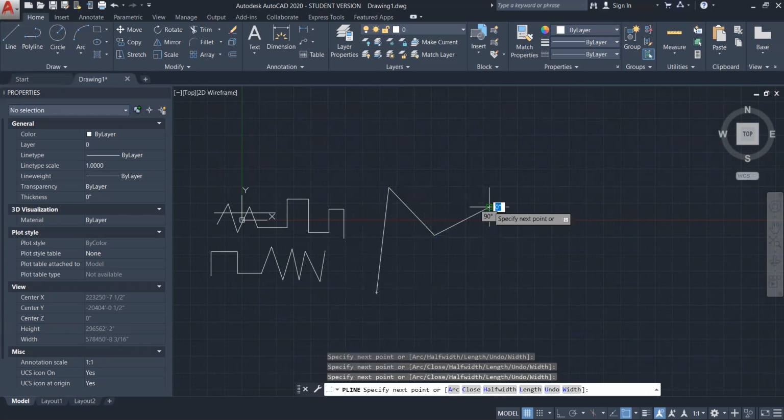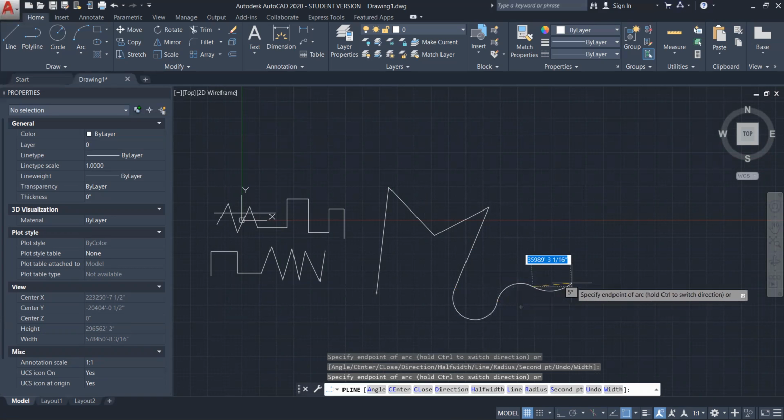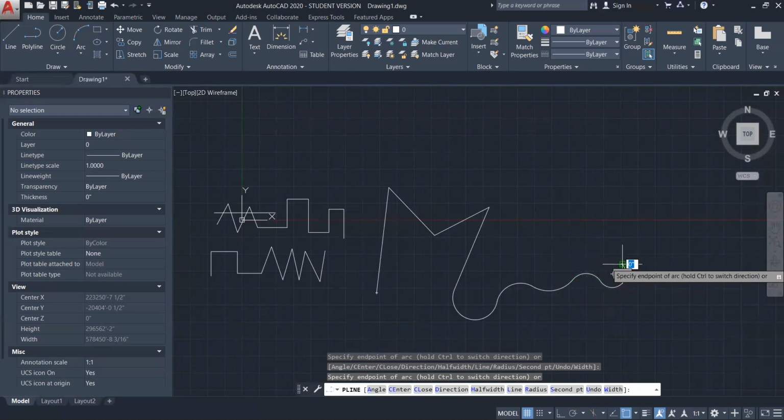Straight lines are just simple line objects. Curved lines can be accessed by hitting the arc option within the polyline command. Switching to arc mode will start drawing arc segments to your line. Each new arc segment will be tangential to the previous one.